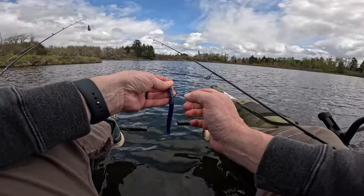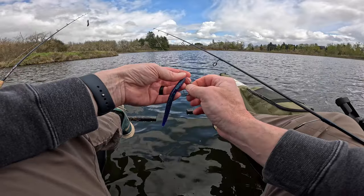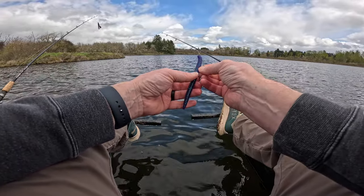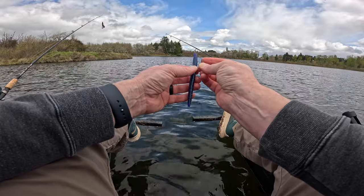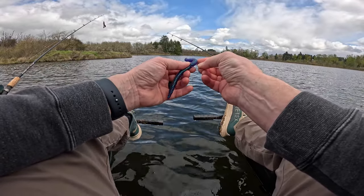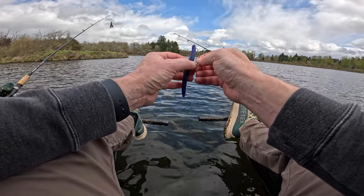I knew it. After losing that other one, I was like, oh man, that's a sharp hook. I thought, man, I just have a feeling I'm going to hit another one here. And I certainly did. That was a good fish.